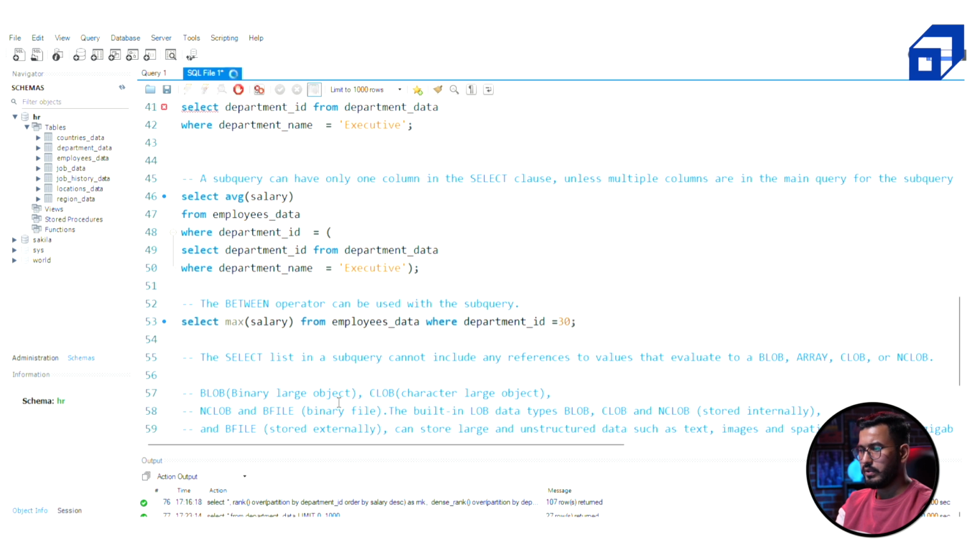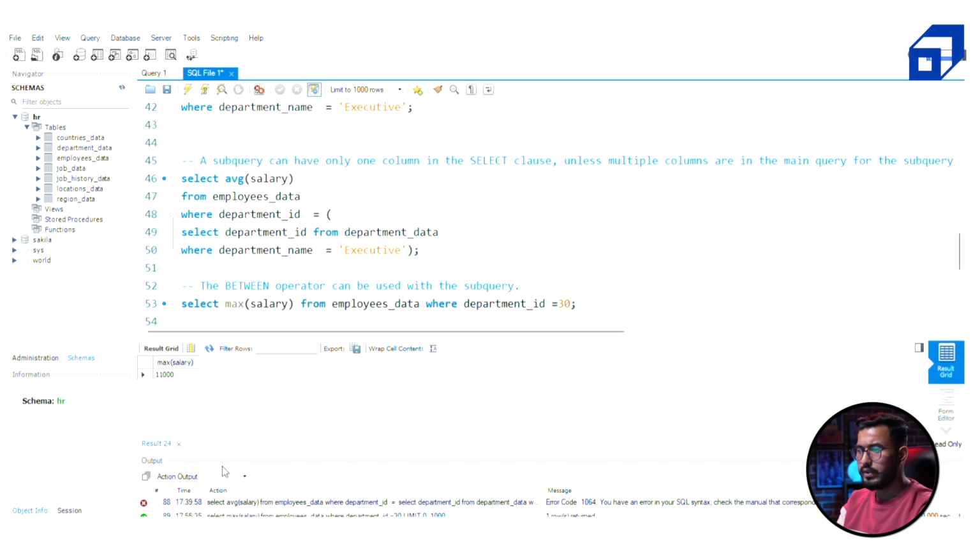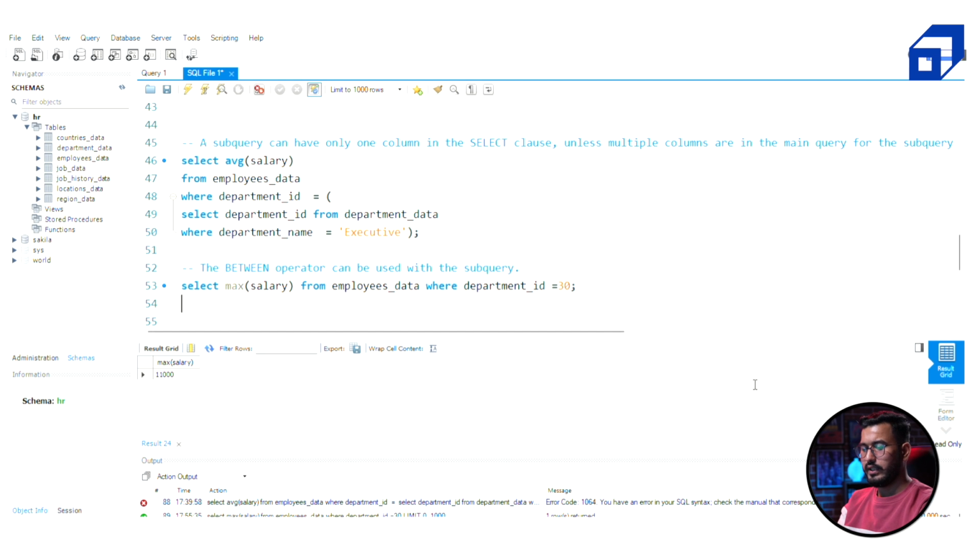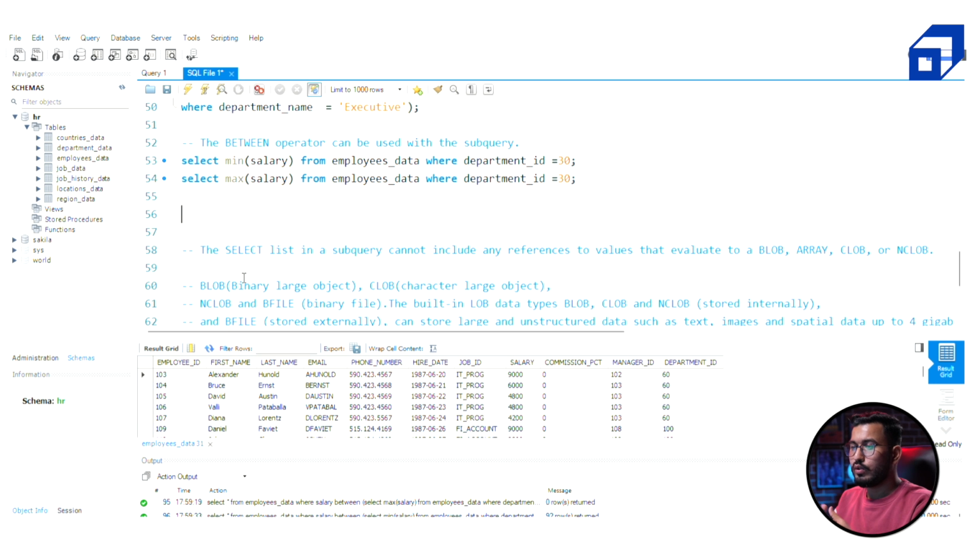Now this will return me the maximum salary of department 30. Let's quickly copy this and convert this query as minimum salary. So here I'm having another query. Now I want all those employees who are earning between these two salaries, the minimum salary and the maximum salary of department 30.